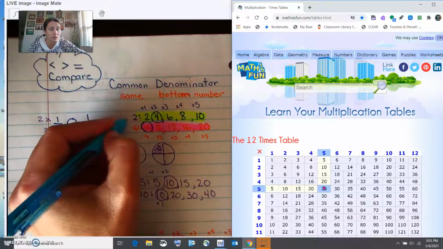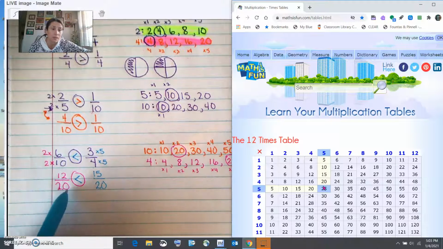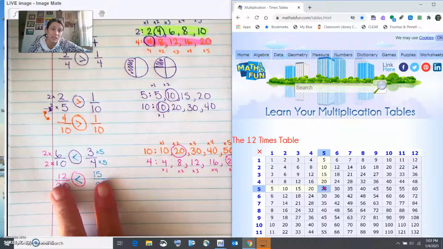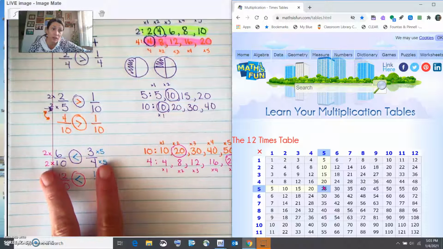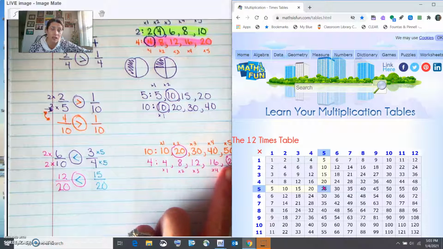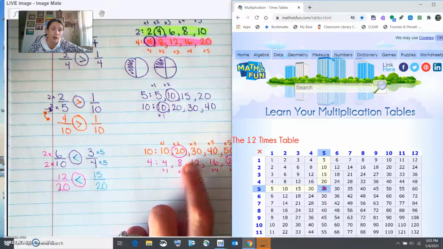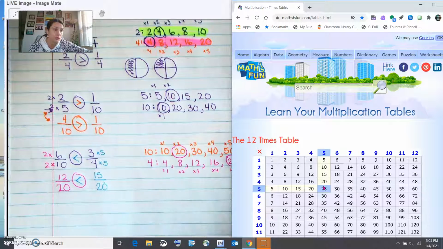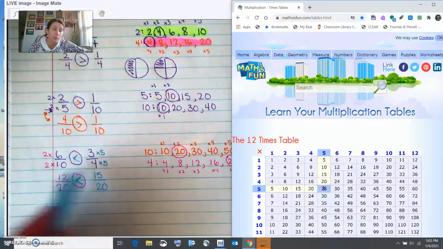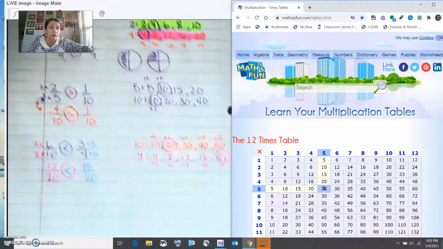So the thing to remember with this part up here is you need to find the multiples, and then we need to make equivalent fractions, and this is a different way to compare. So we're changing them to the same amount of pieces, so it's easier to compare than if they have a different amount of pieces, and the way we do that is using our equivalent fractions. And then it only works if both the bottom numbers are the same, and that's why we try to find the multiples. This is the tricky part right here, remembering that you have to find your multiples to see how I can change that bottom number to match the other one. Okay, so we're going to practice these more in class today.